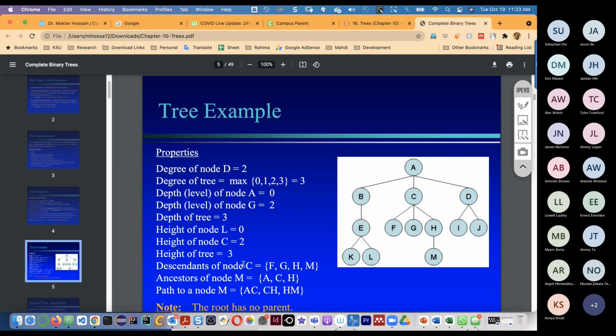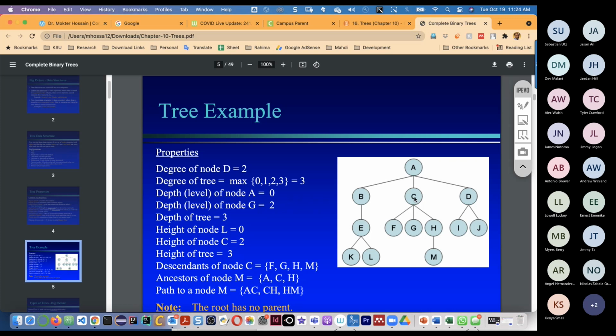So if we say descendant of node C, descendant is down, right? Descendant of node C is the set of F, G, H, and also M. Do not forget to include M, okay?